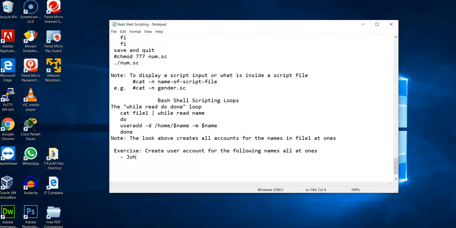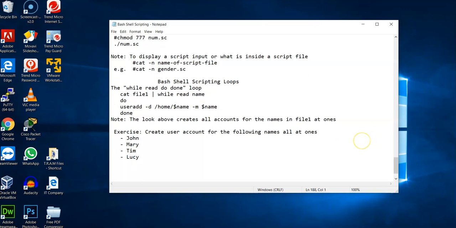These are the names: John, Mary, Tim, who else? Lucy. Okay, those are the names. I'm going to create user accounts for them all at once using a loop script.